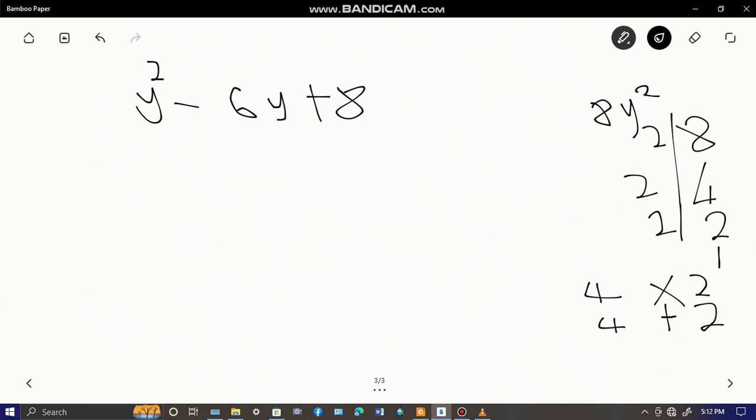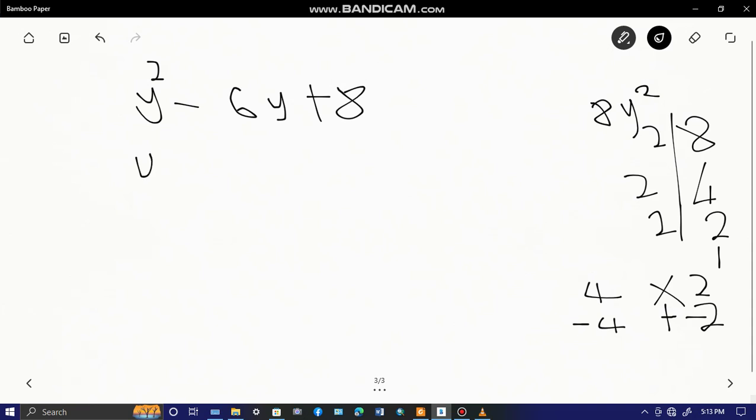But if we check clearly, our middle term here is a negative number. Being a negative number, we have to make sure that our addition here should also use negative numbers. So that will make this one negative. If we do negative 4 plus 2, it doesn't give us a negative 6. It means we also have to make this 2 a negative. Negative 4 plus negative 2 will give you now negative 6. Now we can proceed to rewrite the 6 in terms of negative 4 and negative 2.